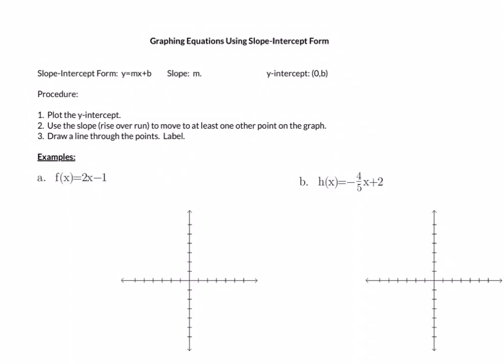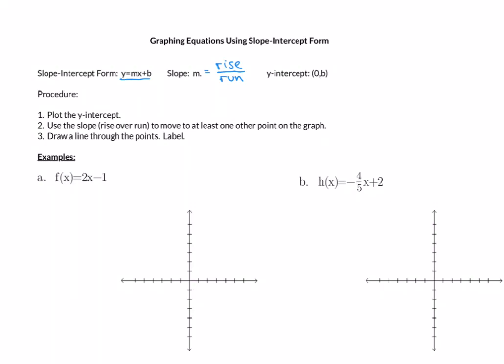All right, so you should know the formula for slope-intercept form. Slope-intercept form is the equation y equals mx plus b, where m is our slope. And when we talk about graphs, remember that slope is rise over run. B tells us the y-intercept, and if we were to write it in point form in order to be on the y-axis, we're going to write it in the form (0, b).